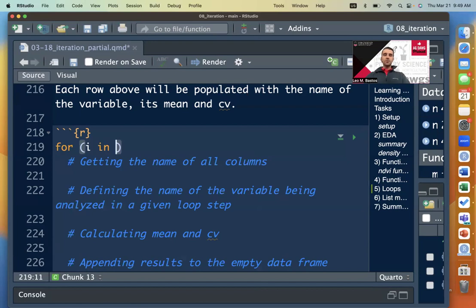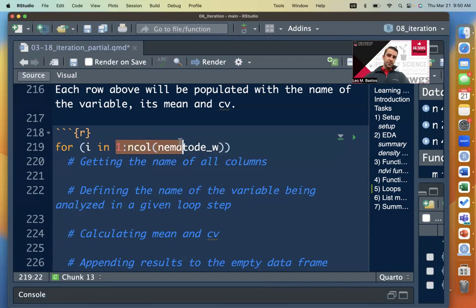and normally we would say 1 all the way to the number, in this case, the number of columns, right? Because we want to iterate on column numbers. So for i in 1 until the number of columns, the function is called ncol of nematode_W.